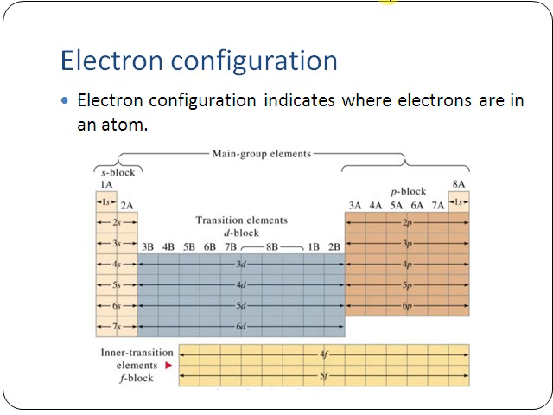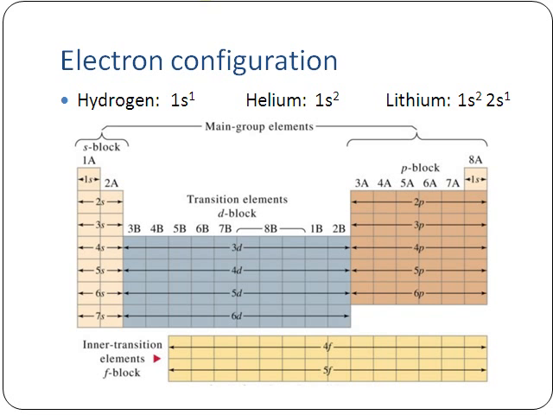Now for that, let's talk about hydrogen. Hydrogen is our element that's right here, remember? For hydrogen, the electron configuration tells you which subshells the electrons are in and how many electrons are in each subshell. Hydrogen has one electron. Where is that one electron? It's in the 1s orbital. And so we say 1s for it. How many electrons in the 1s orbital? It has one electron in the 1s orbital. And so hydrogen would just be 1s1. So that's how that sets up.